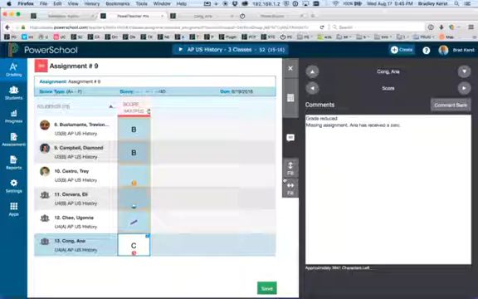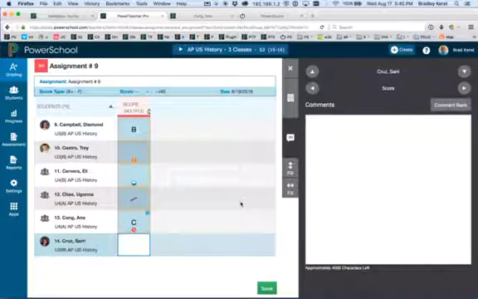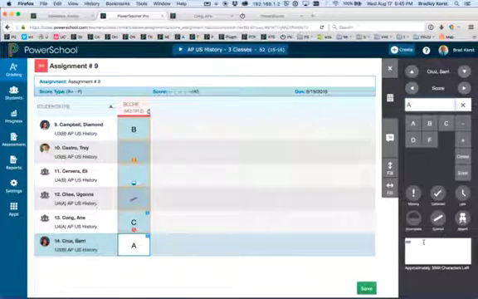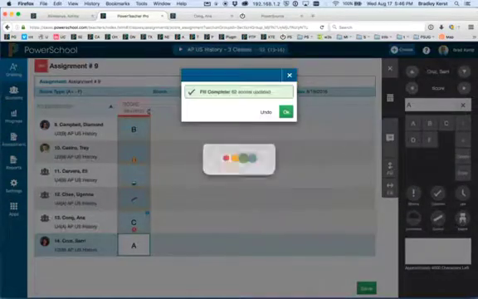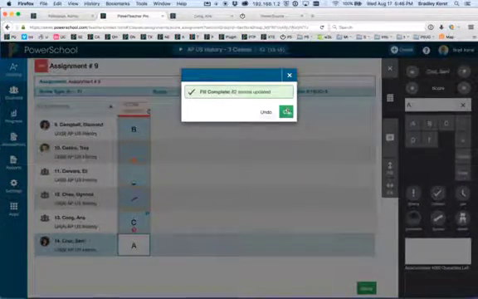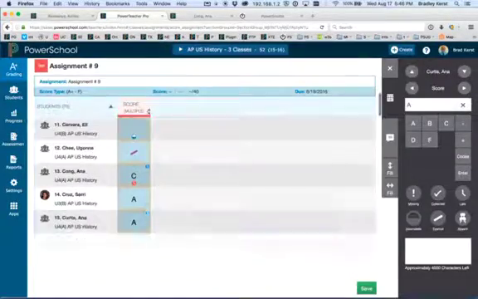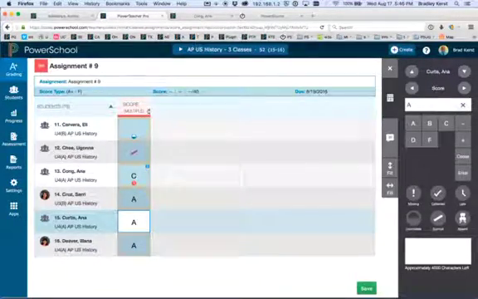Now if I wanted to use the fill, let's go ahead down another row and say that the rest of the students received an A. So I'm going to turn that off and say that there's an A here, and I'm going to fill the rest of my students. 62 scores are updated, and now the rest of the scores are populated with an A. So that's creating an assignment and grading that assignment using my keys on my keyboard.